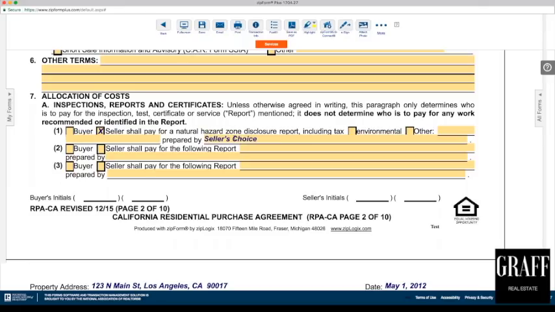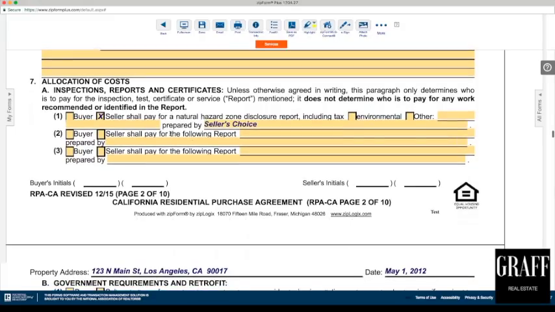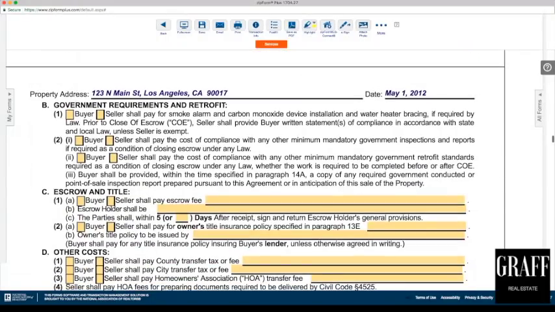If we wanted to mandate a company or indicate that the buyer would pay for it, we would just simply indicate as such and note which company is going to be performing, or rather preparing, the natural hazard disclosure. Any other forms you would fill out here, indicate which side is paying for them.